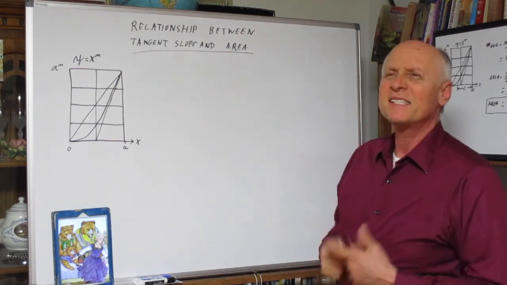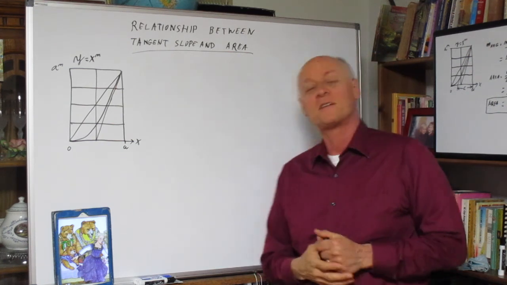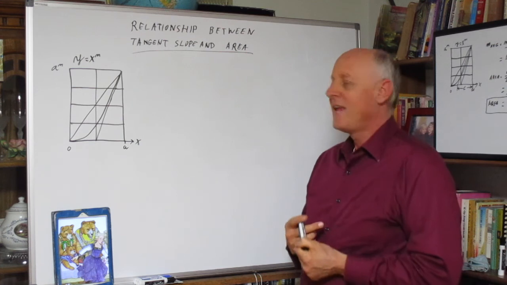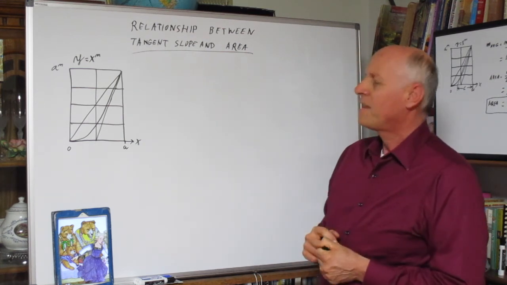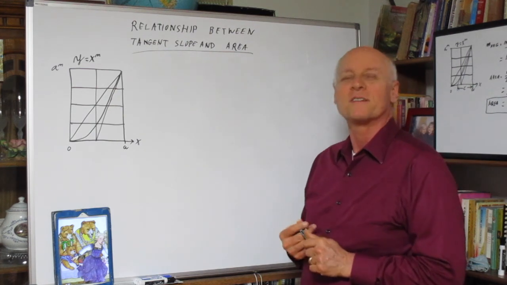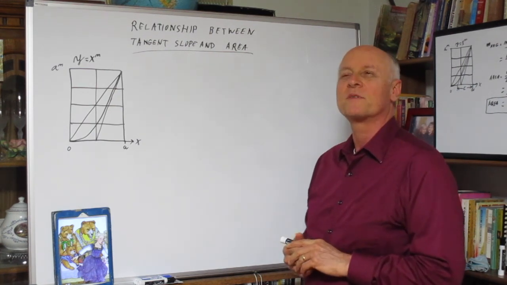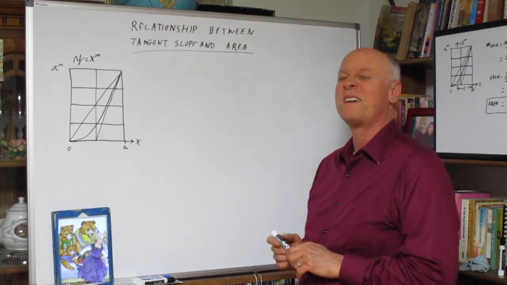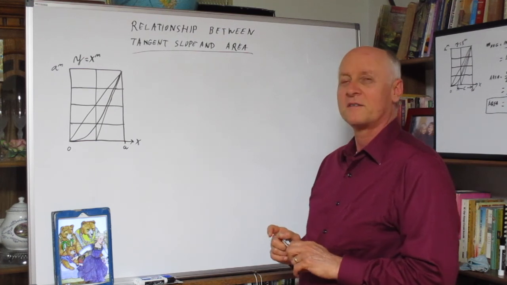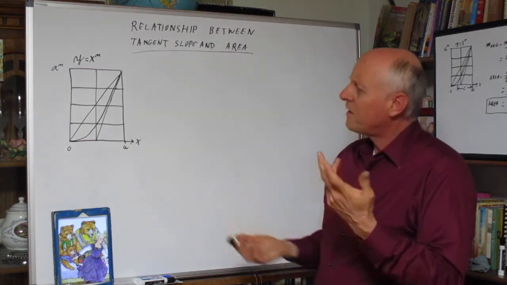My name is Marian Elena, and today we will tackle the relationship between tangent, slope, and area. This is something, when I took calculus, and believe it or not, I actually took calculus in college, that was kind of a weak spot in my education. I really didn't understand that relationship, particularly on the integral. I could follow the derivative, but totally misunderstood the integral. Today we'll have an interesting take.